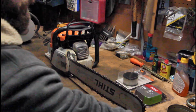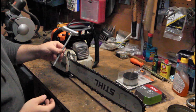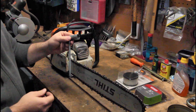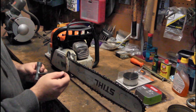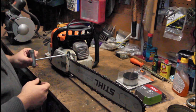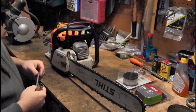Tools we're gonna need. We're gonna need this little guy. If you don't have one of these, go to your authorized Stihl dealer or whatever and get one. They're pretty much invaluable for running a saw. They do make them with different ends on them. They do have the Torx bit on here too, for doing all your Torx ends, or they got the flathead. Mine came with the flathead, so that's what I have.